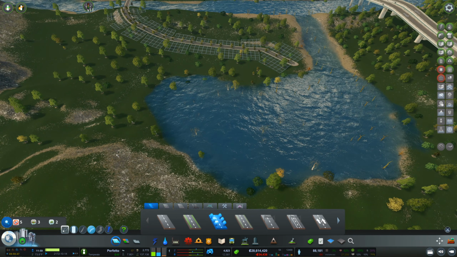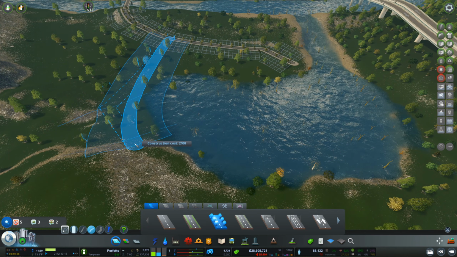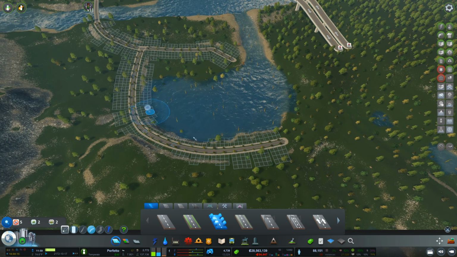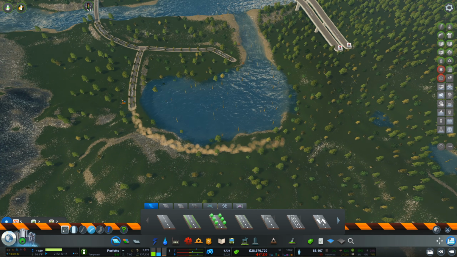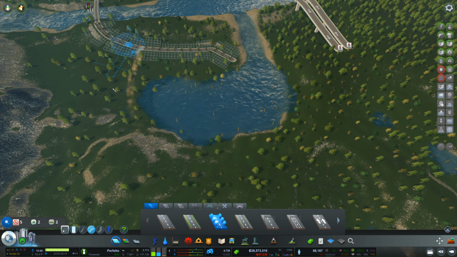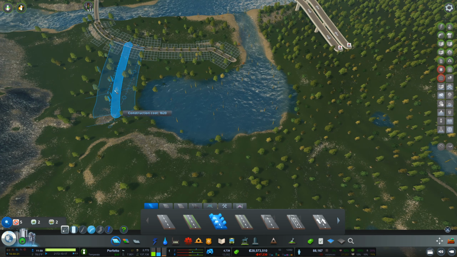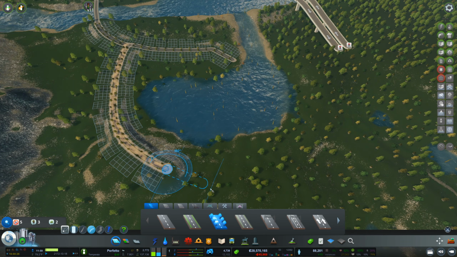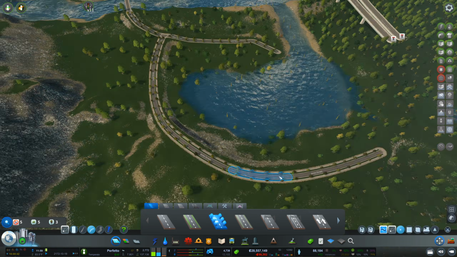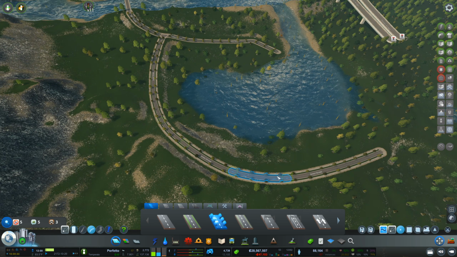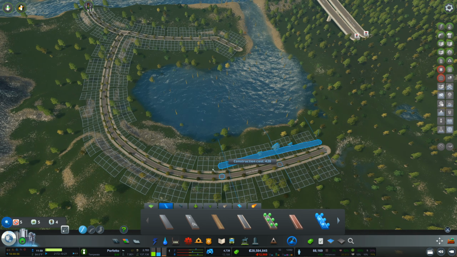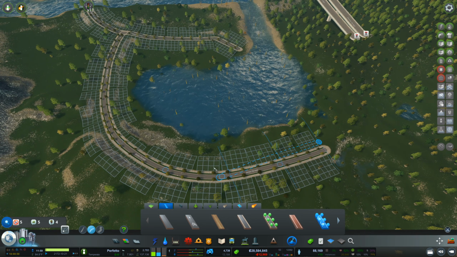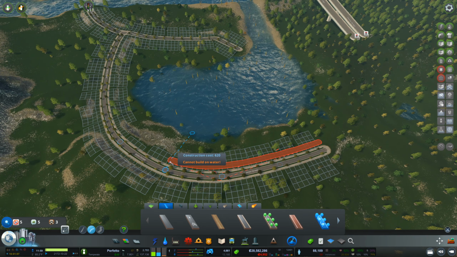Now, let's do this with a curve, going around the lake like so. Might be nice to set up a pathway instead of a road, or we can just have the road go around the lake a little further, like so and so. Now, if we bring this down just a bit, yeah, this makes a good difference. Then maybe, just maybe, we can set up a pathway along the road here. That's gonna make everything look better.